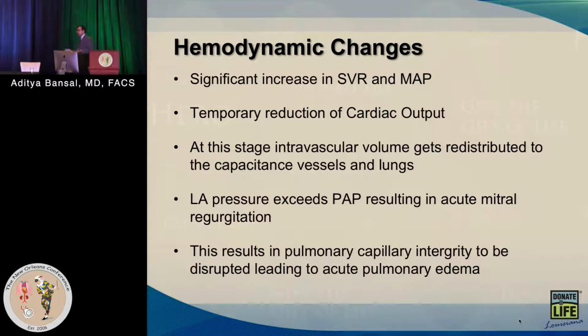Well, great if it happens to the lungs, but the problem associated with it is that it changes the pressures in the different chambers. So the LA pressure, the left atrial pressure, increases significantly. It increases more than the pulmonary arterial pressures. What results from that is acute mitral regurgitation. Acute mitral regurgitation starts happening, pulmonary edema starts to happen. So now you're making your lungs wet.